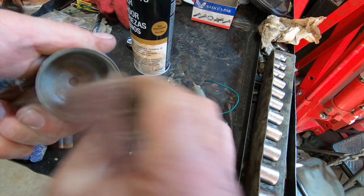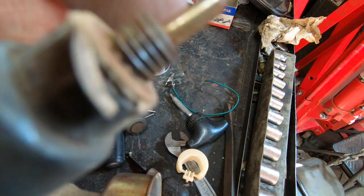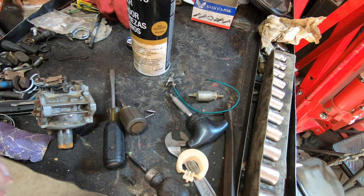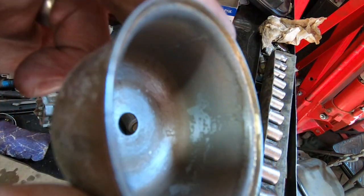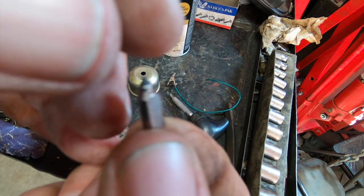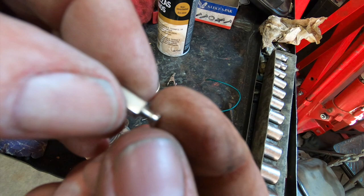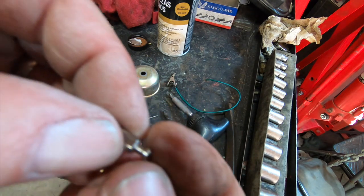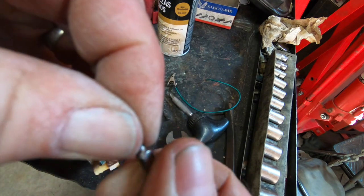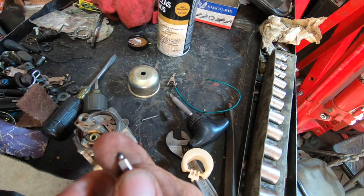And one thing I'm going to do is wire wheel the threads, just to make sure this thing has a good ground so it works when it's supposed to work. Yeah, so it's a little bit better than it was. That'll be fine. And just clean that up. I remember now, this thing was a ball of rust when we first got the machine. And I just wire wheeled it with the little Dremel, and the thing came out mint. I mean, it's been that way ever since.